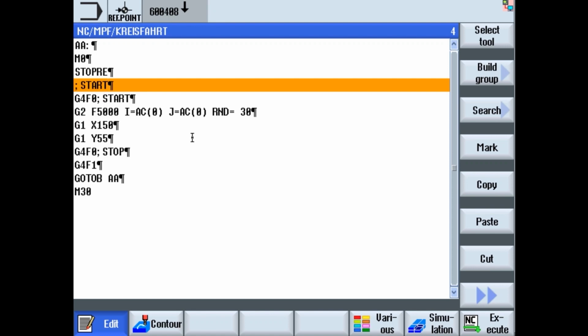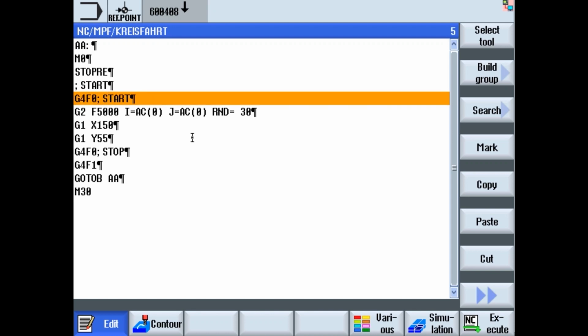And the Sinumerik CNC, as an example, removes all the comments from your NC part program. Therefore you somehow have to combine your comment with a G code that is not being removed by the preprocessor. One valid way of doing so is adding a G4 F0 section and then writing the comment afterwards.